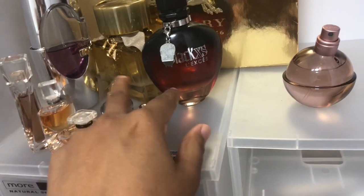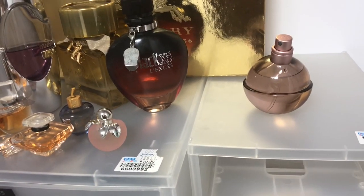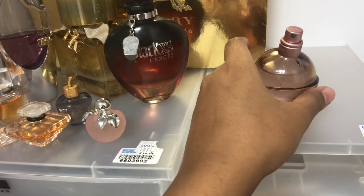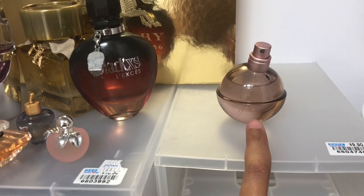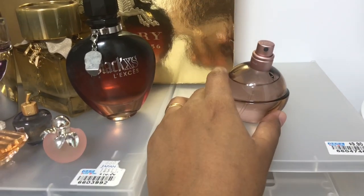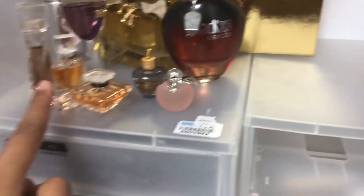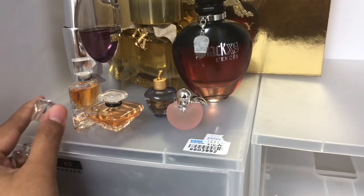I was keeping this one for when my husband goes to exercise and to the gym — he's someone who really likes to smell good. I had another bottle of this one but I suspect he used it and put it somewhere, and I can't find it now. So if I find that one, he can keep it, but this one will be given away. These are all going to be used for travel.